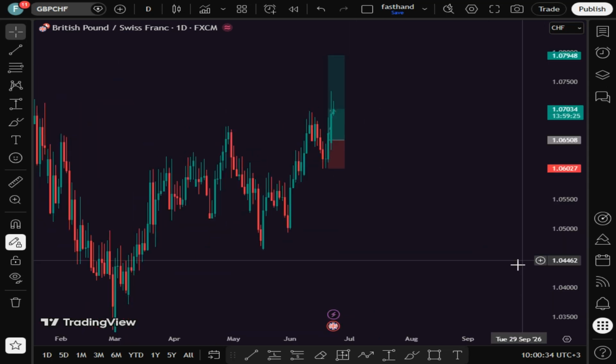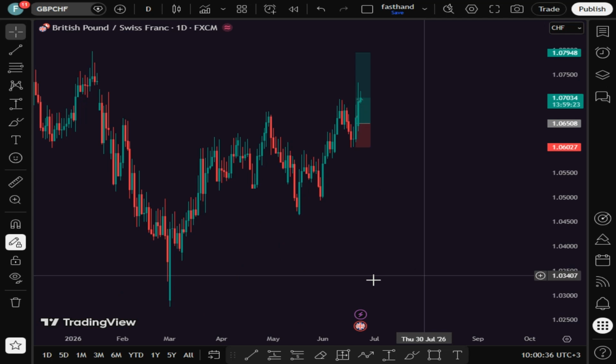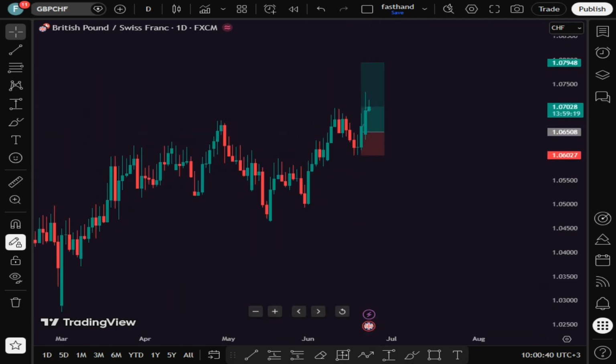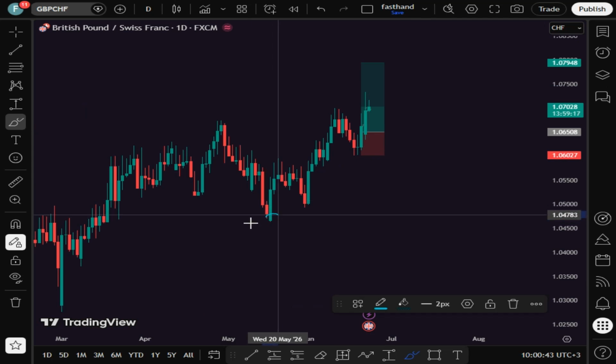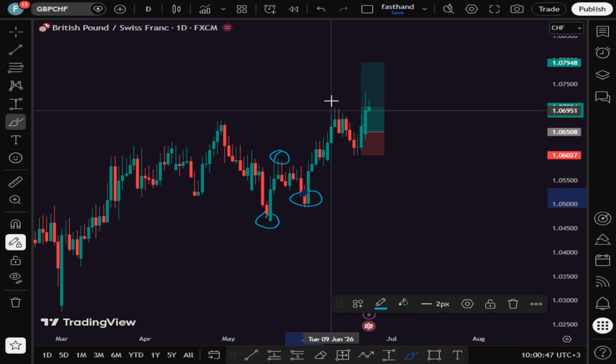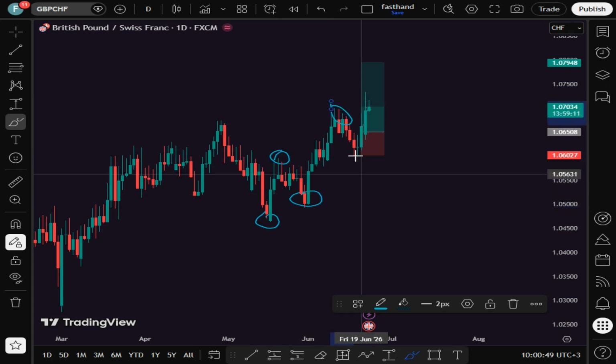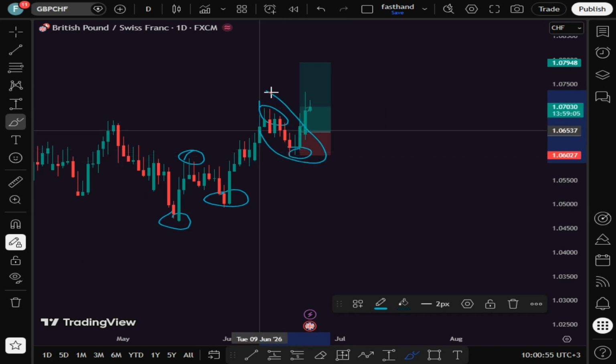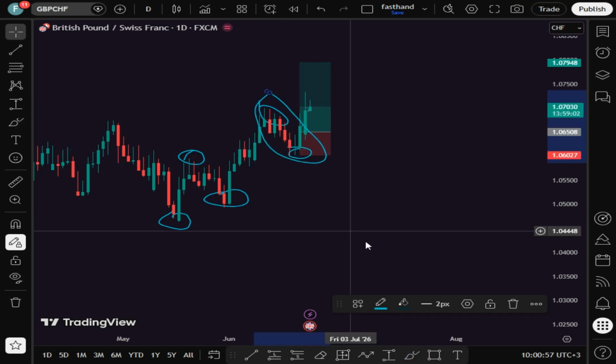What caught my attention, if you look at the daily time frame, is that the market was already giving us a higher low right there. Then our price gave me a higher high right there, then went back to give me a higher low. So all I wanted to see is how this price was going to pull back and give me a higher low.